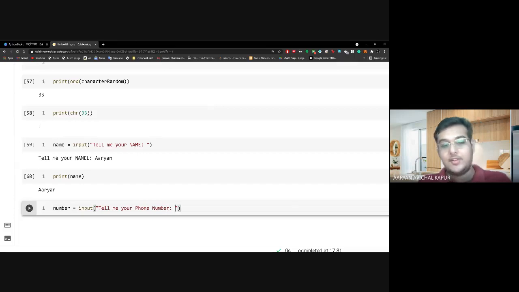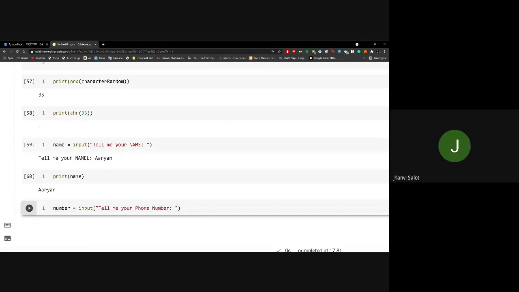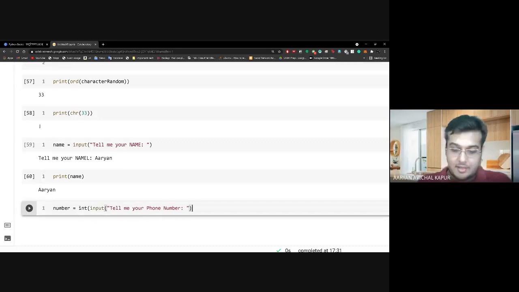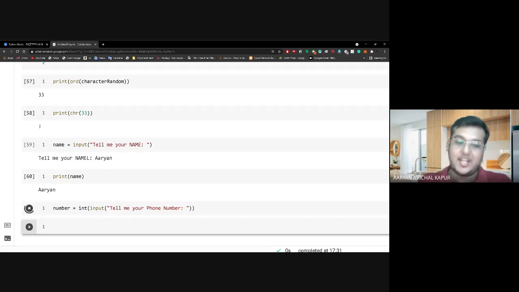This would again give me a string. So how do you convert a string to an integer? Anyone? Put int outside the bracket. Correct. So I just do this, and now it will only accept a number.